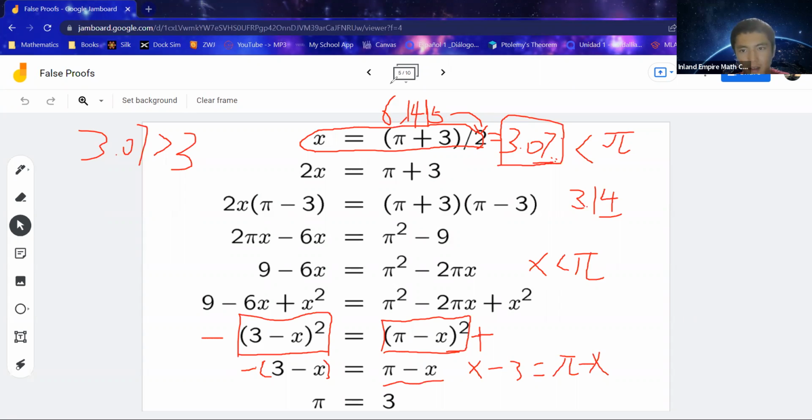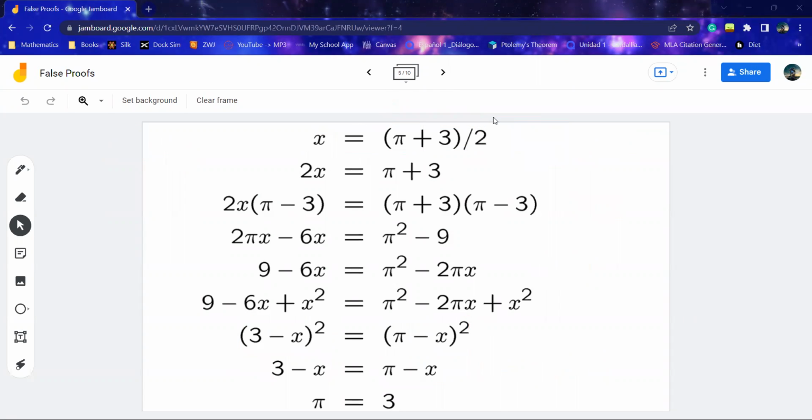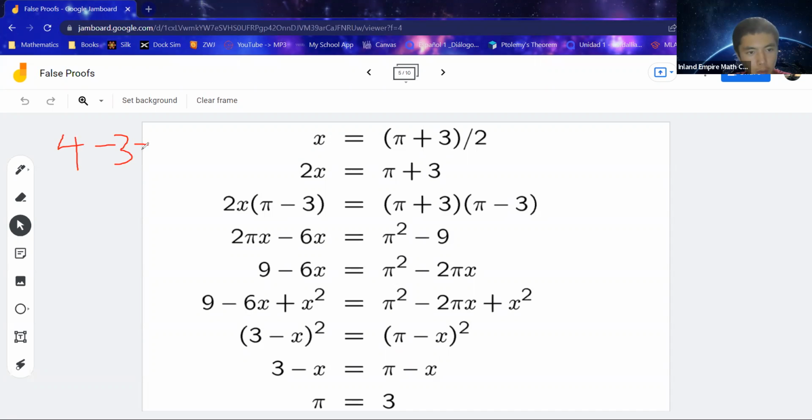Yeah, you said you have a question? Yeah. What does the pi minus x mean? That's like saying, what does 4 minus 3 mean? It's like saying, when I have 4 cookies and you take away 3 cookies, you have 1 cookie left, right? Well, pi minus x is like the same idea, except it's just 2 different numbers. It's like I have pi cookies, and you take away x of them. It's really just another way of writing this subtraction of 2 numbers.